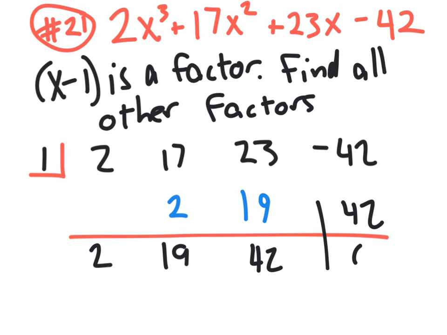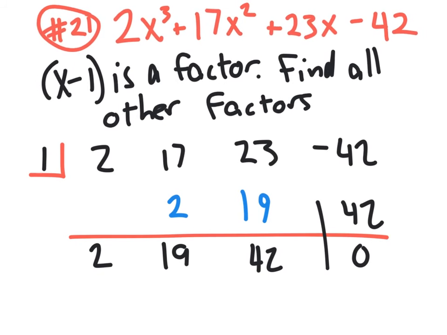Does this surprise anybody that the remainder is 0? Of course not. As a matter of fact, if your remainder is not 0, then you know you did something wrong, because they're already telling you it's a factor. So if it's a factor, it has to be remainder 0. Okay? So if you get something else here, you must have made a mistake, which means that these numbers are not right. And these are the numbers that we're going to use.